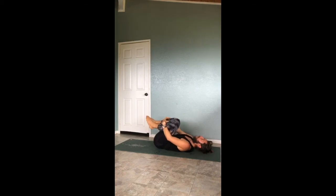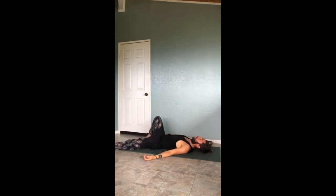And then on your own time, opening it all up, coming into your Shavasana, your final resting pose. Just taking a few moments to open up as much space as you can on your mat. Hands can come up by your side, palms facing up, or you can bring one hand onto your chest, one hand onto your belly. And we'll take about 5 breaths together here. Allowing the breath to settle.